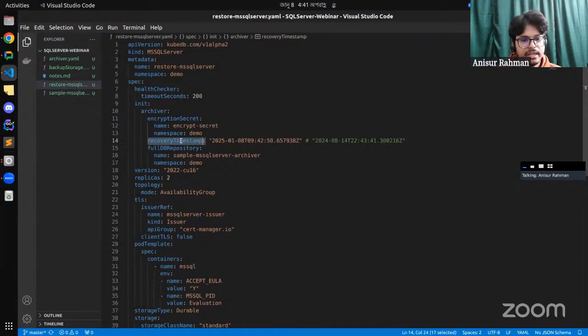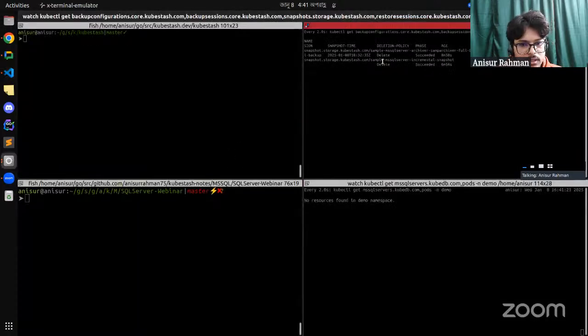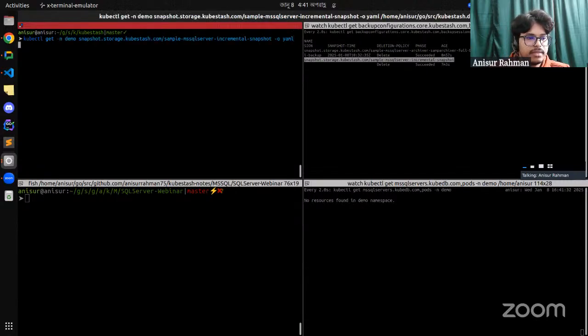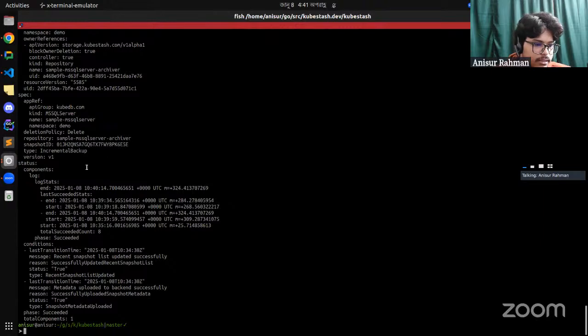If we get the incremental snapshot, then we can find the time of the log backup. From there we can take the last successful log backup, and this is the time of the successful log backup. Just copy this one.